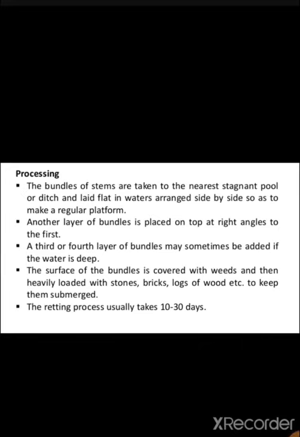The bundles of stems are taken to the nearest stagnant pool or ditch and laid flat in water, arranged side by side so as to make a regular platform for their processing. Another layer of bundles is placed on top at right angles to the first. The third or fourth layer of bundles may sometimes be added if the water is deep. The surface of the bundles is covered with weeds and then heavily loaded with stones, bricks, logs of wood, etc. to keep them submerged. The retting process usually takes 10 to 30 days.